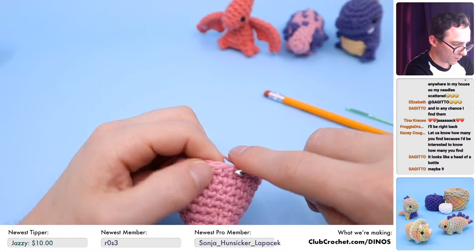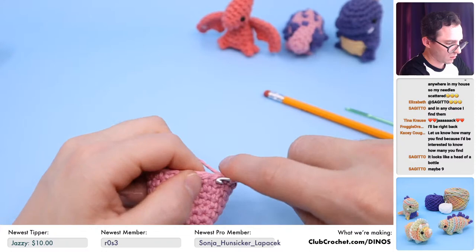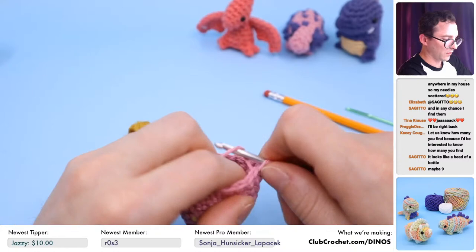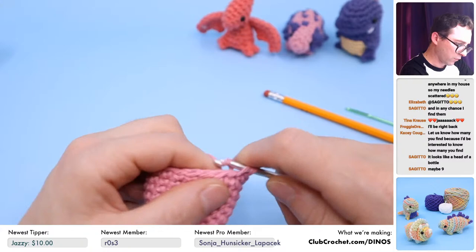I think this is our sixth round. 1, 2, 3, 4. Yeah. It's funny that you guys voted for like the biggest dinosaur. I guess the Spinosaurus would be pretty big too, but a big dinosaur. 4, 5.